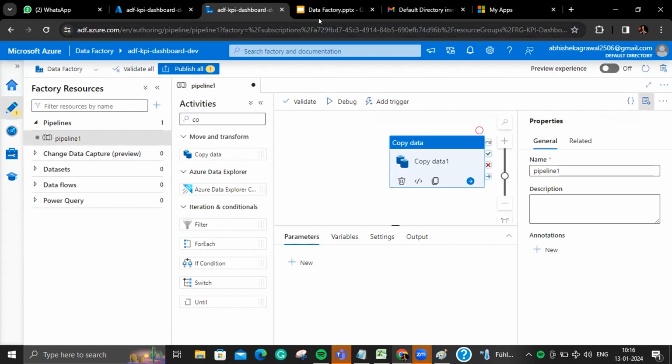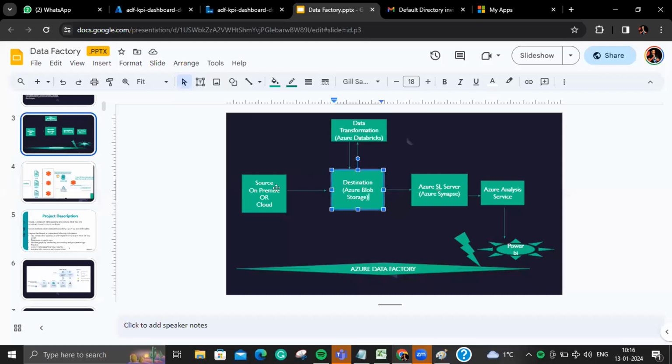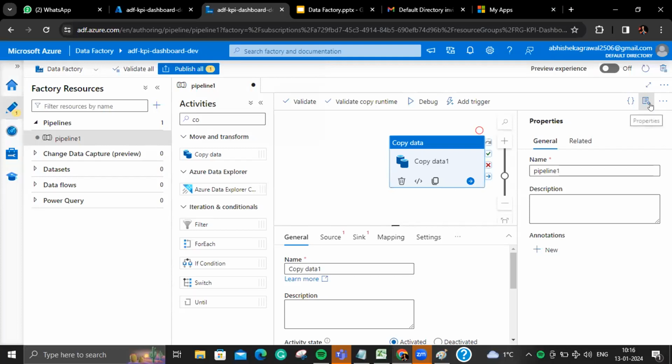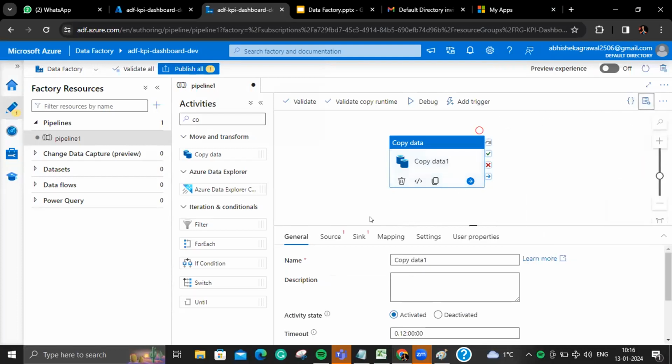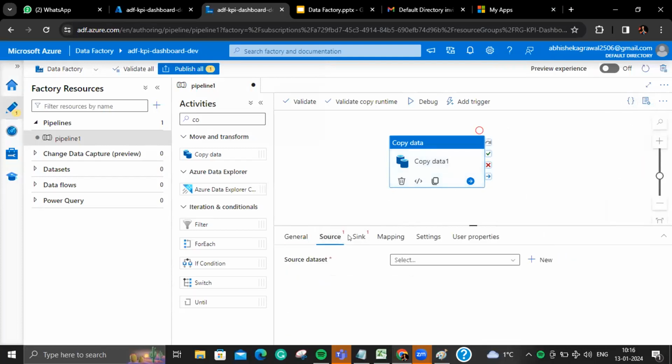Currently, what we are trying to do is perform this operation, right? Source to destination. So probably we are trying to copy the data. What will be our source? Our source will be the on-premise MS SQL Server, which we have installed. The sink will be the data lake. That is what we need to do. How to configure this, we'll understand. But this is the tab in which you will develop the pipeline.